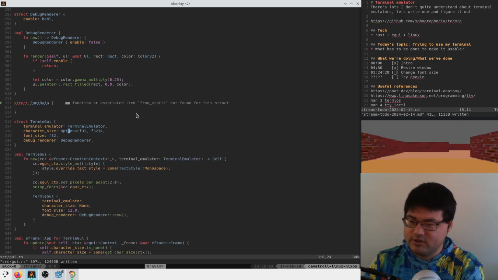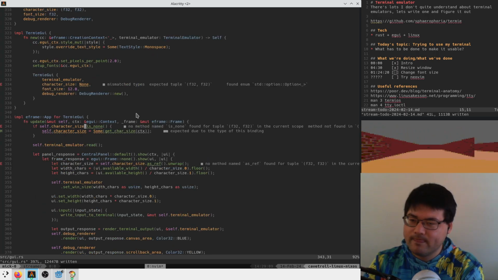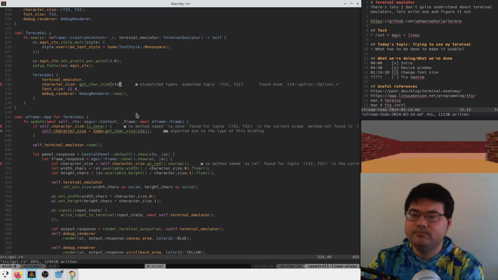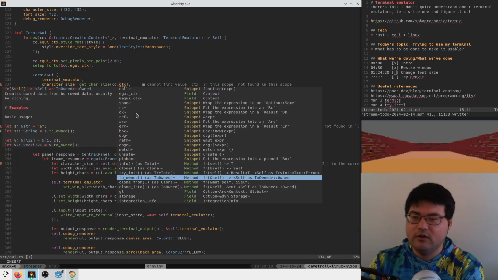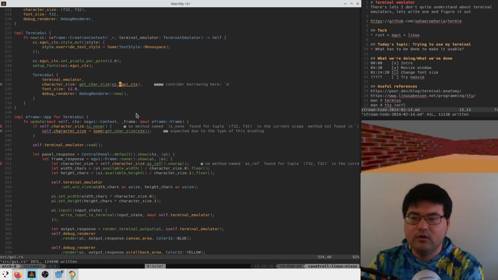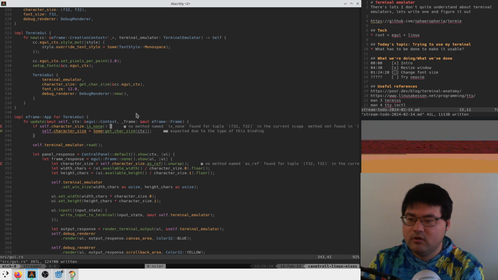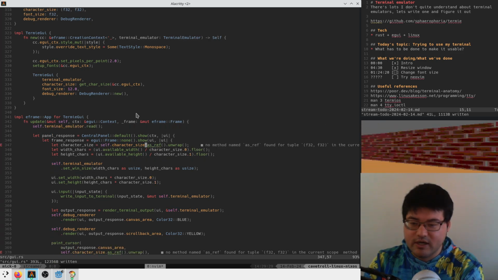And character size, let's just make this not an option anymore. Maybe we'll find out that this is actually important, but maybe we won't. This is cc.eguictx, I think. Like this. Okay. And we don't need to do these character size unwrap things.